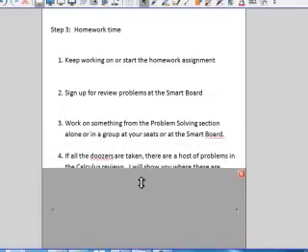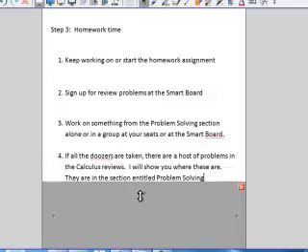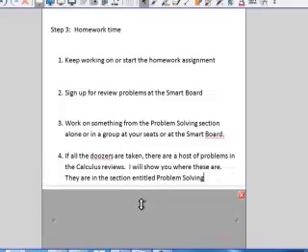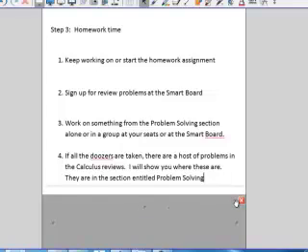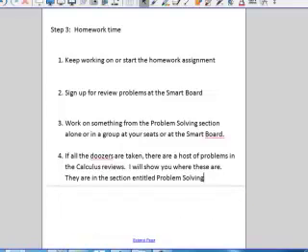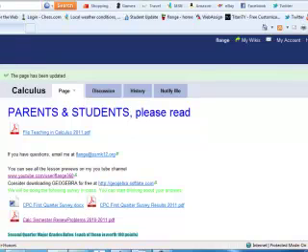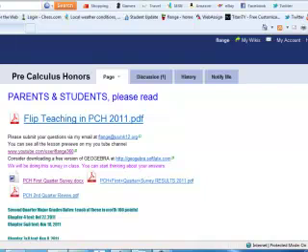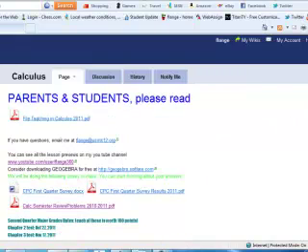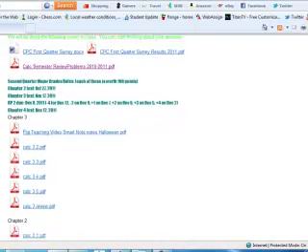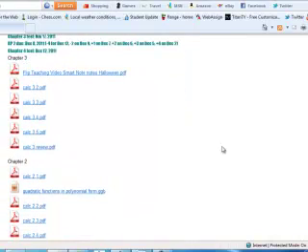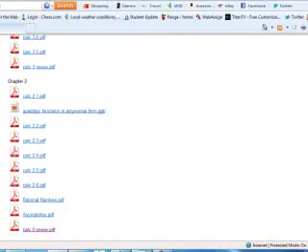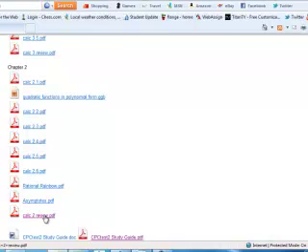Now, what is this problem-solving section? Well, these are some doozies actually found in the calculus book. And I'm going to show you now where you can find these on the calculus website. It's the same website as the one you're using. You're on the pre-calculus honors site here, but you can go to the calculus website. And if you notice along in here, they've got several things where it says Calc 3 review or Calc 2 review. And this one, just open it up here real quick.